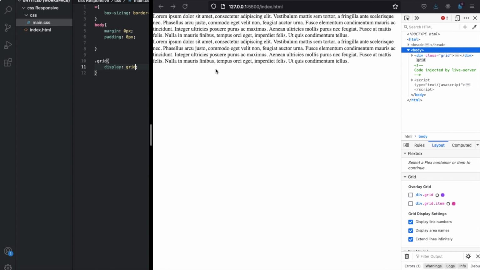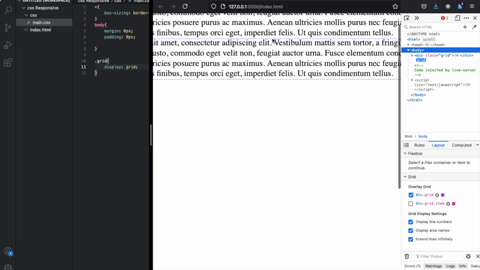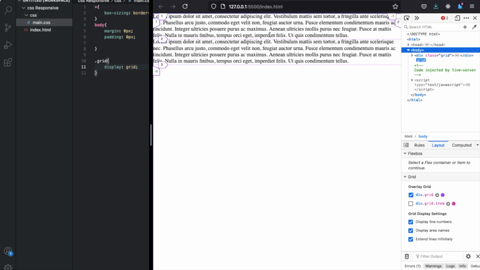In our web tools, we can now see our grid. This is our grid, this whole thing, and these 2, you can see it has a line dividing them to separate our grid items. This is the power of using CSS grid.